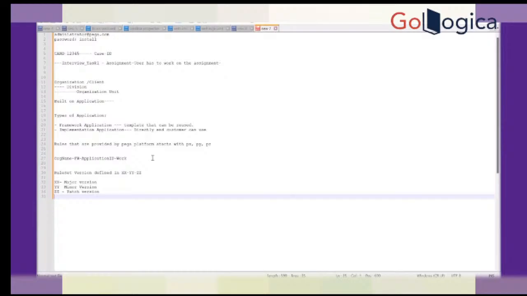So always remember, the versions will start from either major version, minor version, or patch version. Any of these versions will start from 01 to 99. 01 is the starting one and 99 is the last one. Okay, so you will define your application starting from 01 major version, 01 minor version, 01 patch version. Incrementally you will be adding your code into each and every version. You will increase the versions one after another.